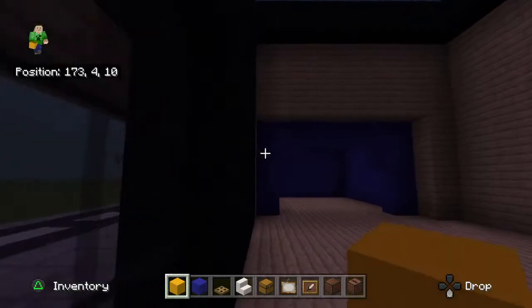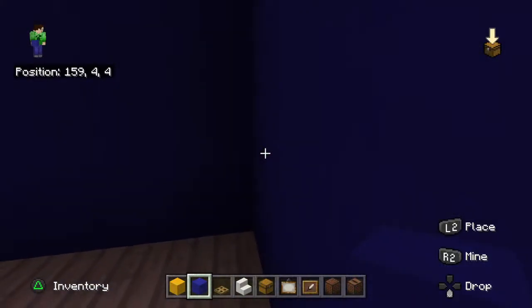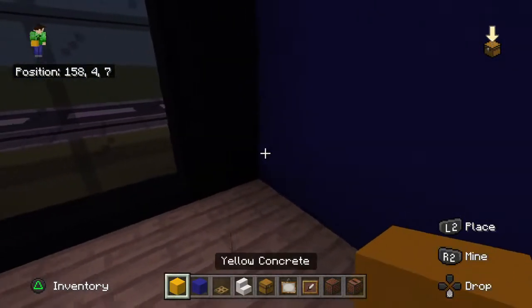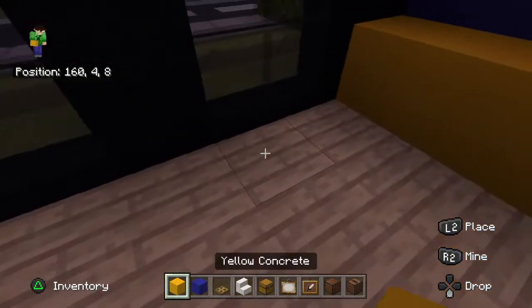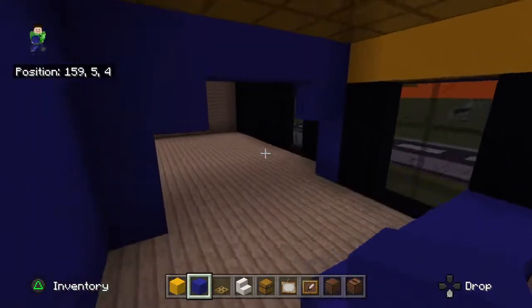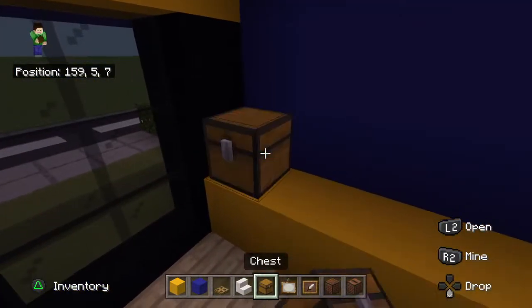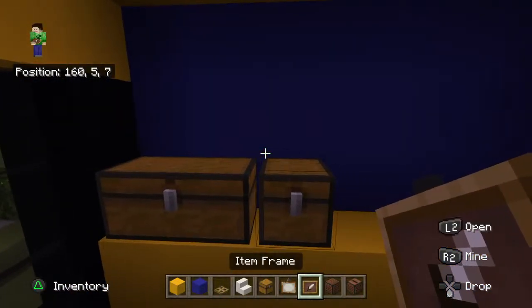Now, along this back wall, and this area in general, is where you're going to pay for your movies and stuff that you're renting or buying, or games that you're buying, or whatever it is you're doing. And we're going to place a row of yellow concrete coming along the back here. We're going to leave a gap of 2, and then we're going to have another row of blue concrete in front of it, but you want to leave enough space that you're able to walk in and out.